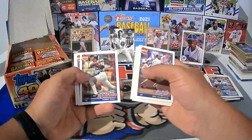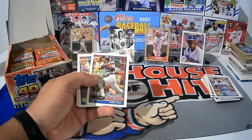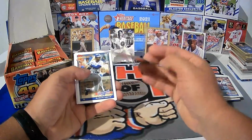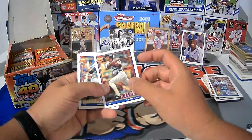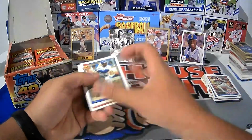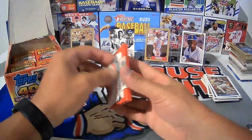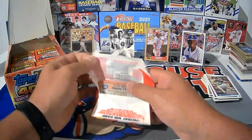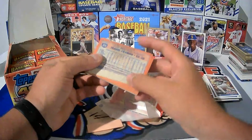Sandy Alomar Jr. I think is underrated for sure. Here's a guy, Sammy Sosa, in the White Sox uniform. I believe '91 was the year he made the transition. No, that's pretty close. I don't know, '91, '92, something like that. I'm speaking out of turn when I start telling you when the Cubs got Sammy Sosa from the White Sox. It was around that time, but I am not that smart to know that. And I say smart, I think if you know that, it's something.